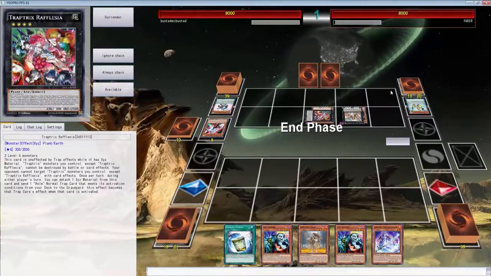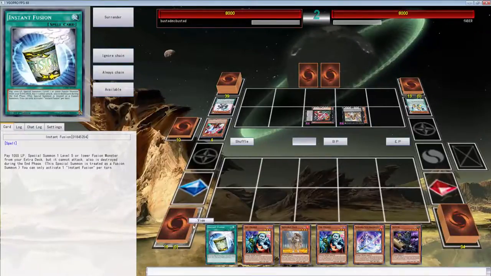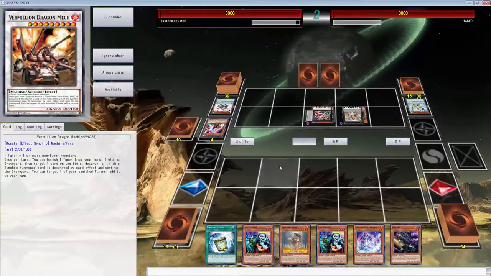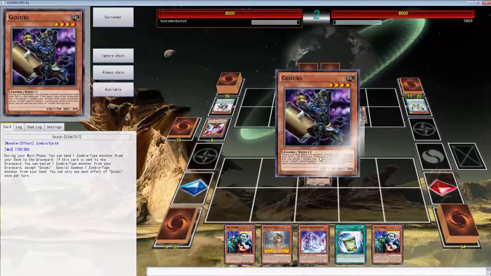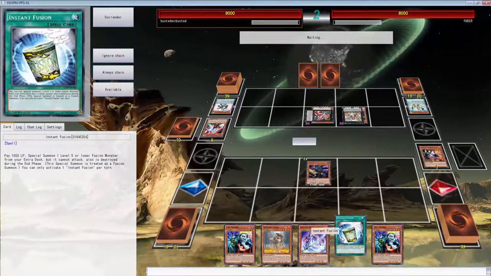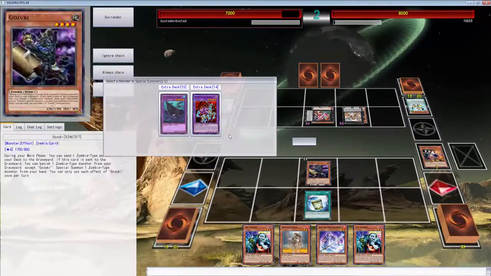We need a Twin Twister badly. That's not a Twin Twister. Oh, but I can do that, huh? I can go Vermilion Dragon Mag, but I don't want to go Vermilion Dragon Mag. Okay, I think that's what we have to do, folks. We have to do this, folks. All right, so what we're going to do is send Spirit Master. We're going to instant fusion. We're going to get this Theseus going.